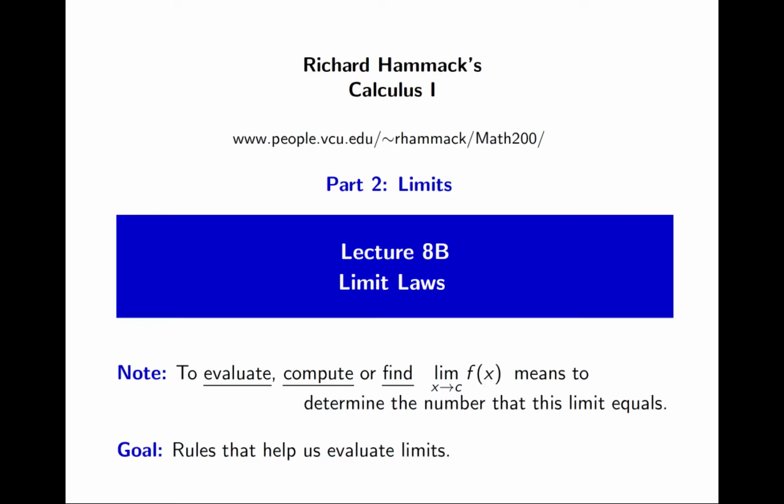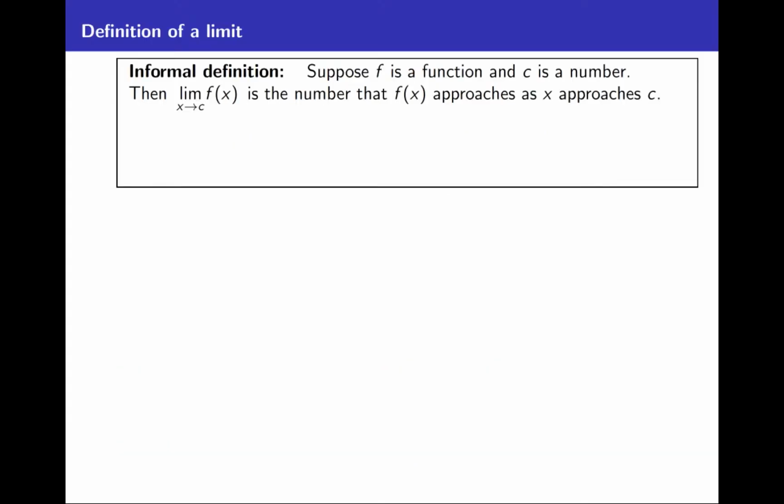Today's goal is to develop some rules that help us evaluate limits, or to compute them, or to find them, to determine the number that they equal. Let's begin with the definition of a limit from last time. Suppose f is a function and c is a number, then the limit as x approaches c of f of x is the number that f of x approaches as x approaches c.